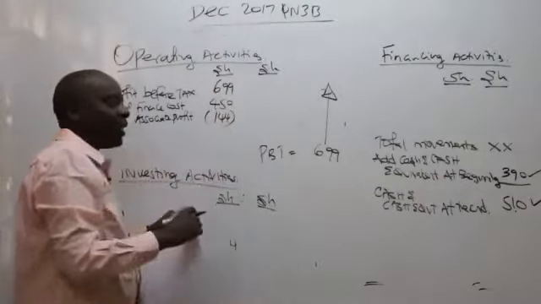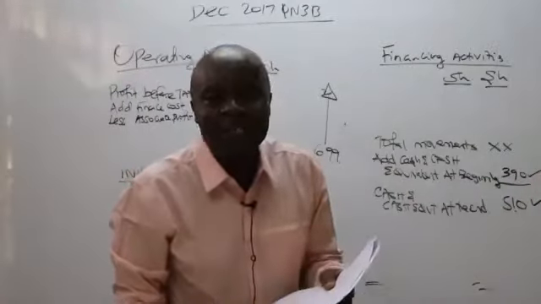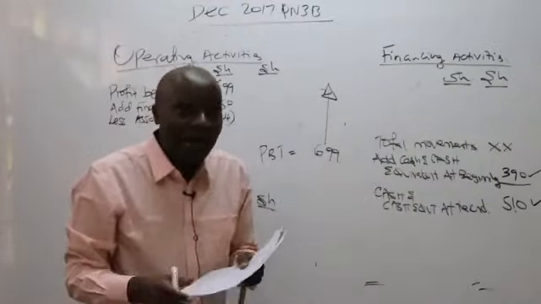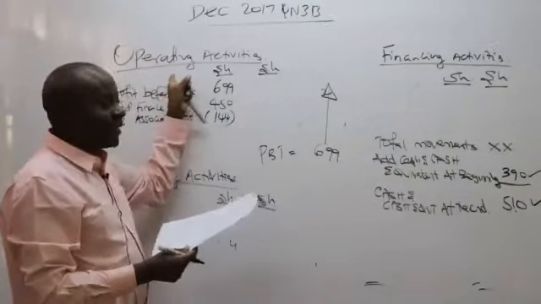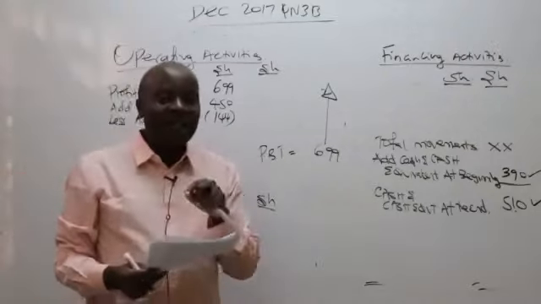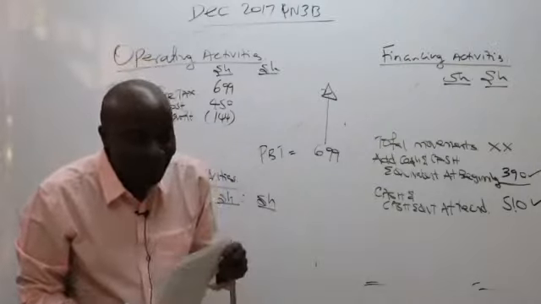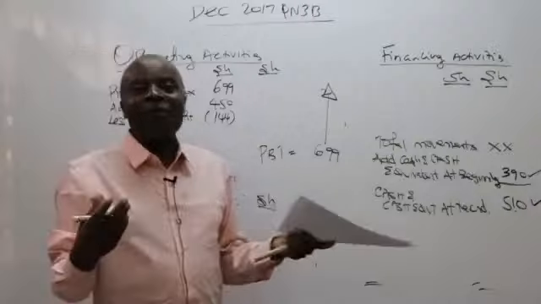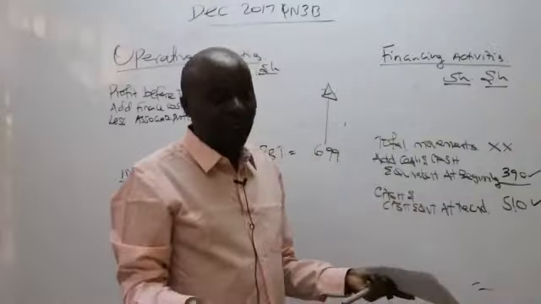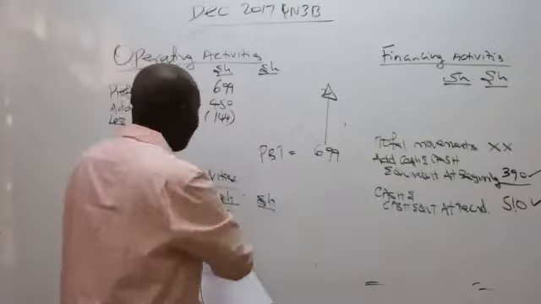Now, can someone tell me this afternoon, why am I subtracting, ladies and gentlemen, this associate's profit? It's because of misplacement. The income has been recognized under operating activity, and yet it's supposed to be accounted for under investing. We have invested in an associate. So this will go later into the computation of investing activity.